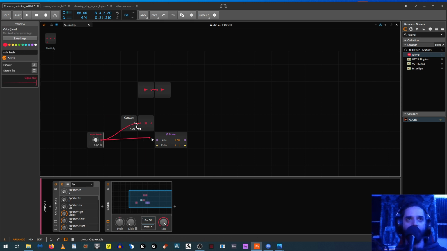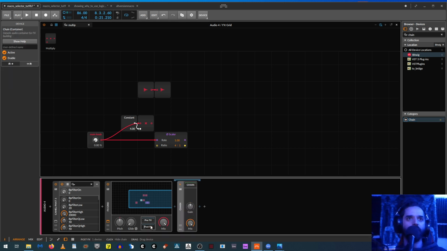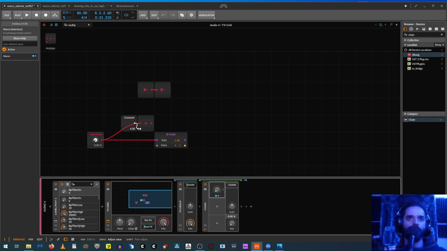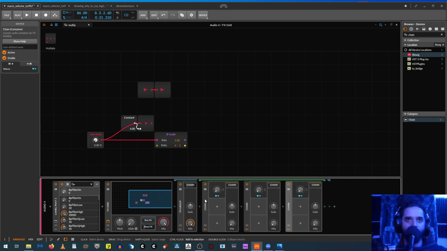And then again, like I was just saying, all you really would need to do if you just simply wanted to have each of the chains having their own macro would just be to send this out to either one modulator, or you could, if you wanted individual hits. Well, here, let me just show you. Let's get some chains going. So first of all, let's just call this effects group. And then let's put 4 chains inside. Let me add a macro first to each of these. Let me put the mix down. Let me duplicate these. So we'll have 4 of them.